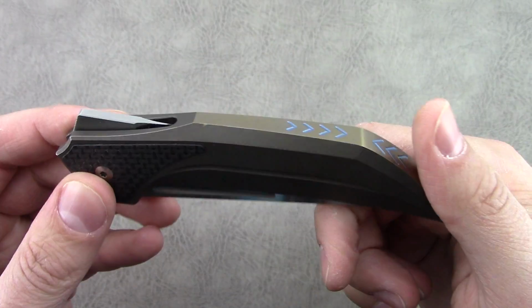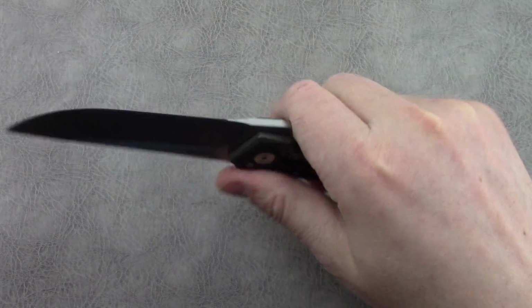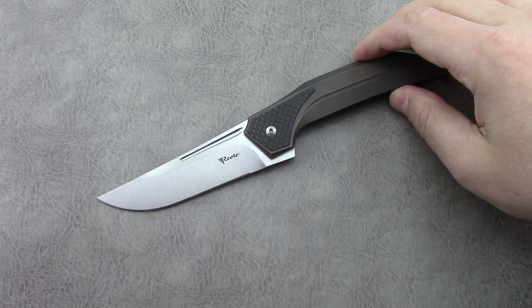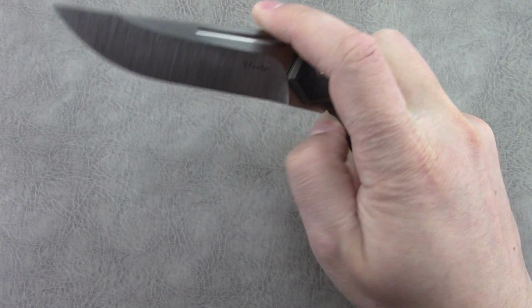So, beautiful fit and finish, excellent materials, amazing action, good ergos. I mean, it's a solid winner all the way around. Again, there are a lot of different variants. I wouldn't mind picking up another, but yeah.